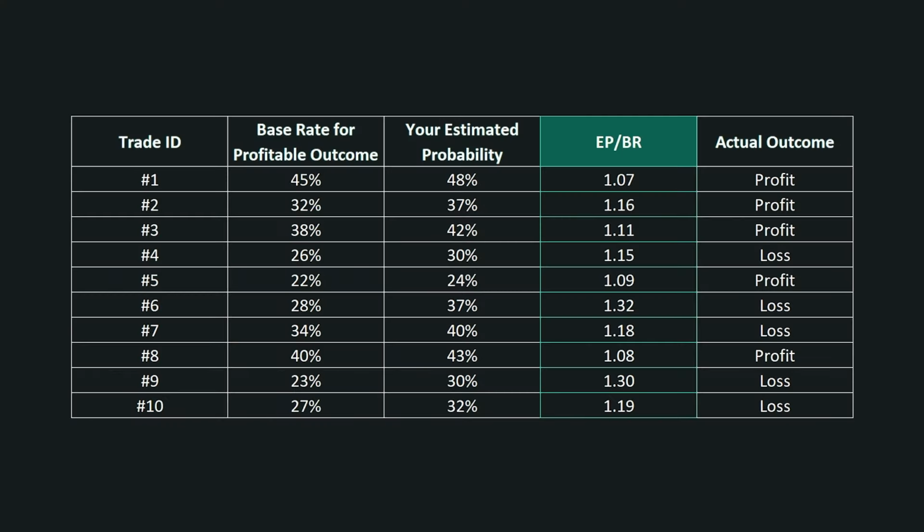At the moment we're grouping the data based on the EPBR. That means that we're seeing how we perform depending on how ambitious our estimates are. So for example, it might be the case for you that the higher the EPBR ratio, where you're further from the base rate, the more overconfident you are. And that might mean that in future you can just recalibrate, because when there's a higher EPBR for an opportunity, you just adjust your estimated probability down a touch, and that's how you recalibrate then.